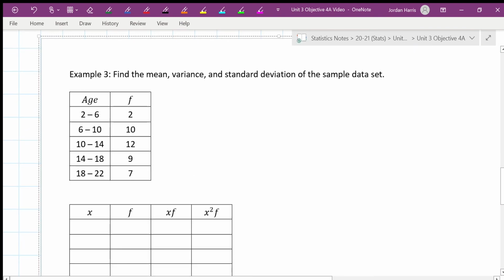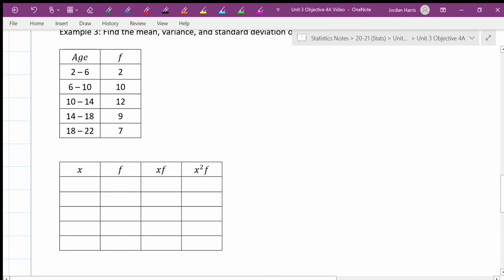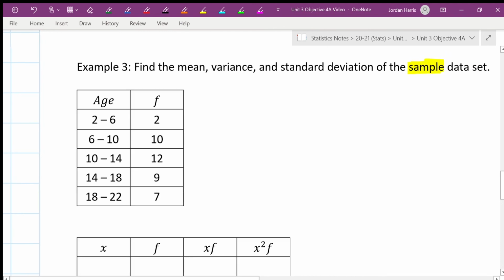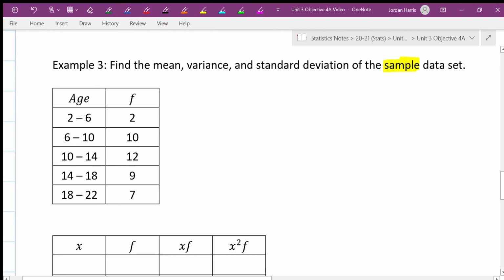All right, the last one. We have a sample data set again, find the mean, variance, and standard deviation, but we have a slight difference. In our data, the age here is a range of numbers. Basically, if you're given a range of numbers, you need to use the middle value. You can have a couple ways. You add them and divide by how many there are. So we have two numbers on each one, divide by 2. It's the mid-range, basically. So that's 8 divided by 2, which is 4.